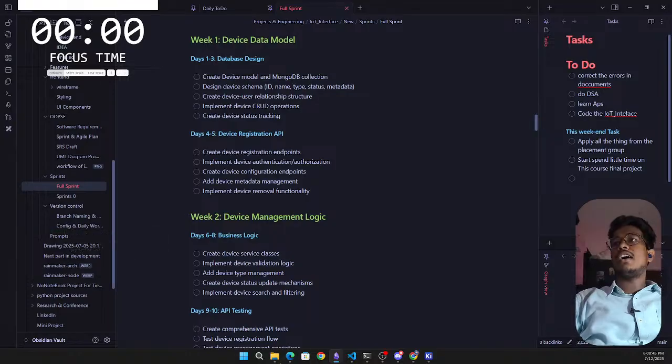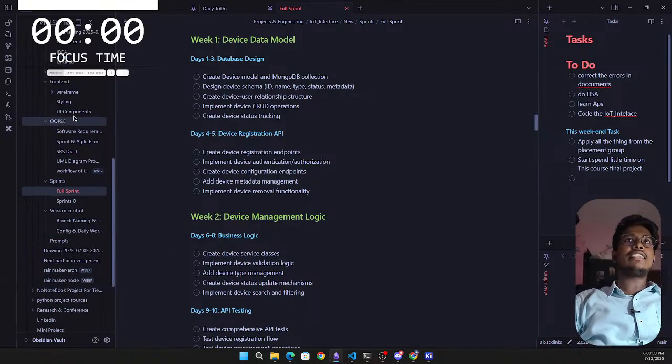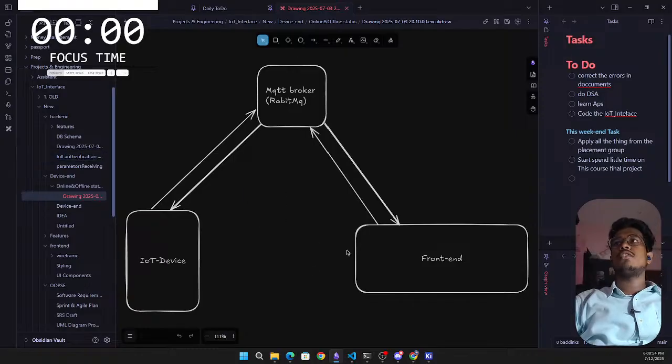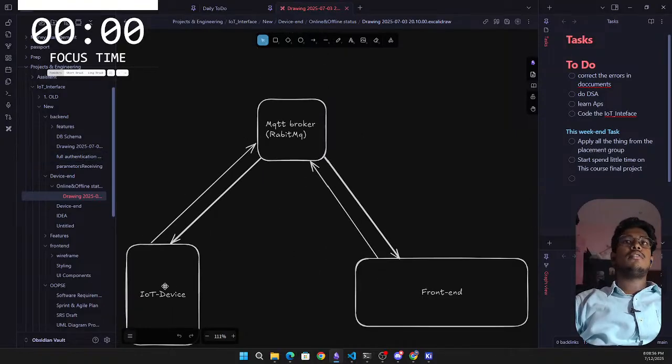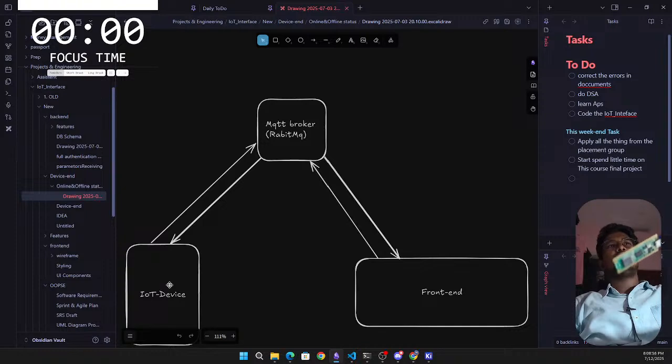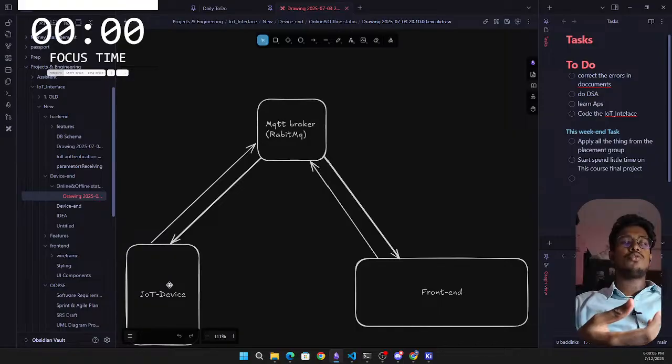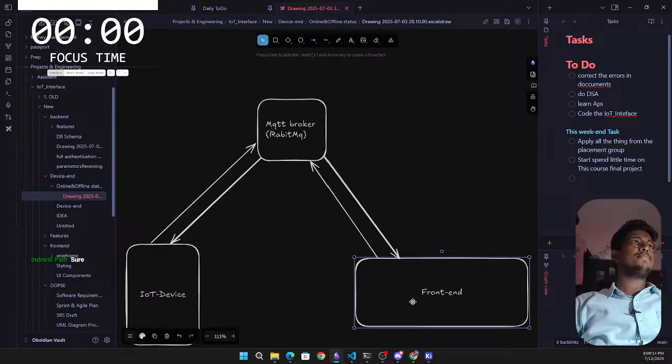So, Rubil, I am answering your question. We have this IoT device, right? Like this kind of microcontroller or any other device that you create, that has the capability to connect with Wi-Fi and Bluetooth, and you have the capability to use the MQTT protocol. Then you are good to go with connecting to our front end.